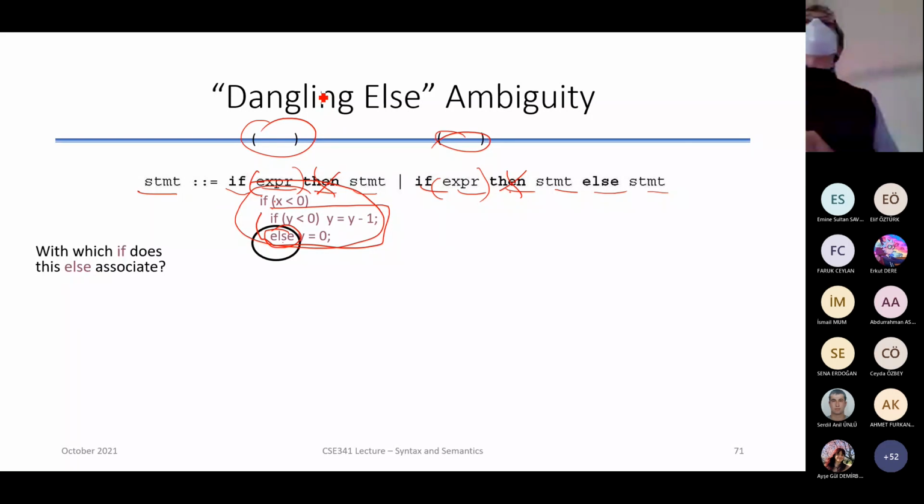Now, the question is, what do you do in this case? So there are two possibilities. One possibility is you can introduce extra symbols to make this unambiguous, right? So how could you do that? You can force each of these statement blocks, whatever these are, to be in blocks, for example. And then you can delimit those blocks, which some languages do.